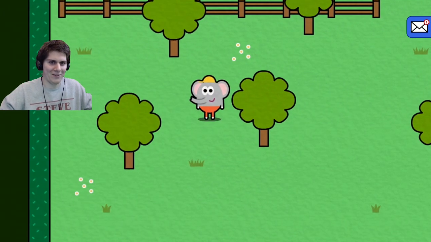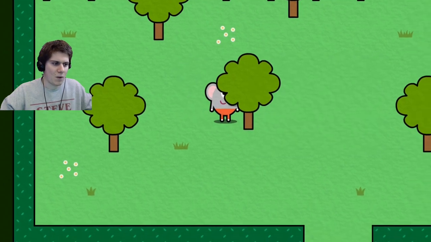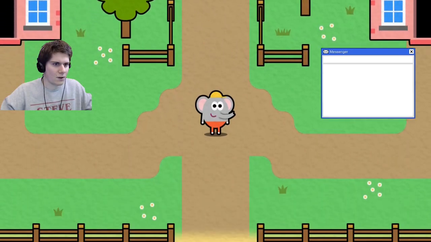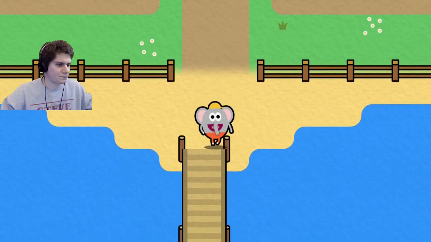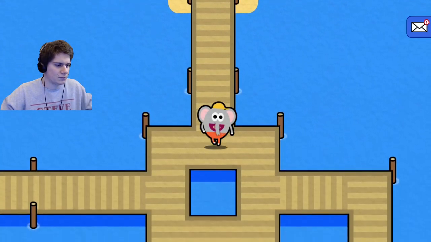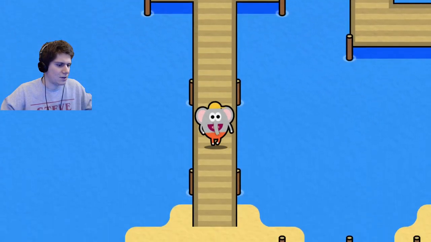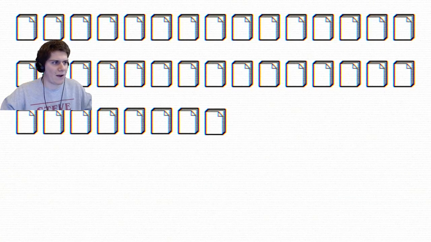Oh, we have mail? Good Samaritan. Hey man, you should learn to listen when help is offered. It looks like a backdoor has been set up on your system. I suggest you get these corrupted files patched now. Yeah, that looks good. No, I'm not gonna do any of that. Nah. Dude, those are obviously viruses. Is it gonna make me free? Oh, fine, fine. And do all the viruses. Yeah, yeah, yeah.